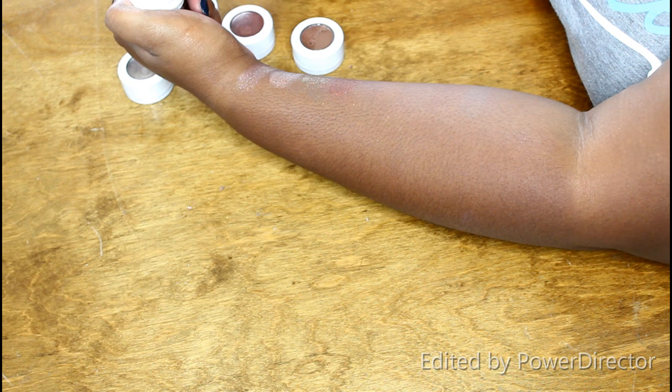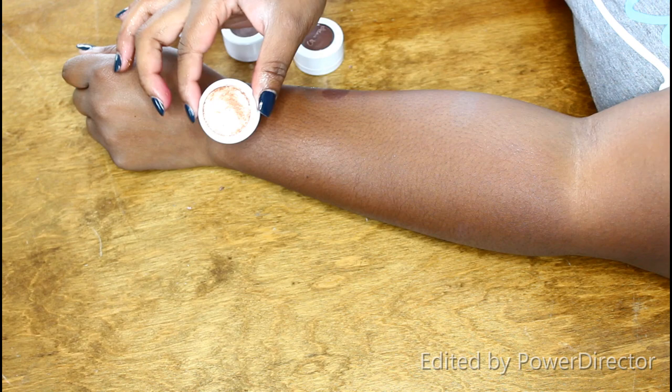That's the bottom line. This is Lightning Bug Ultra Glitter. It's beautiful, well-used, and well-loved in my collection.